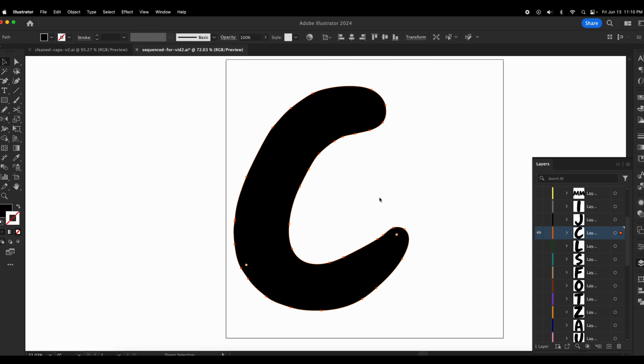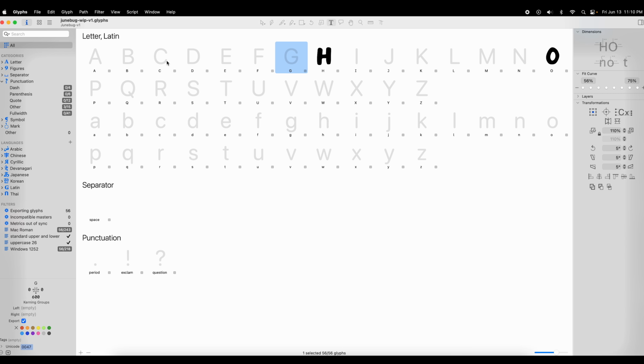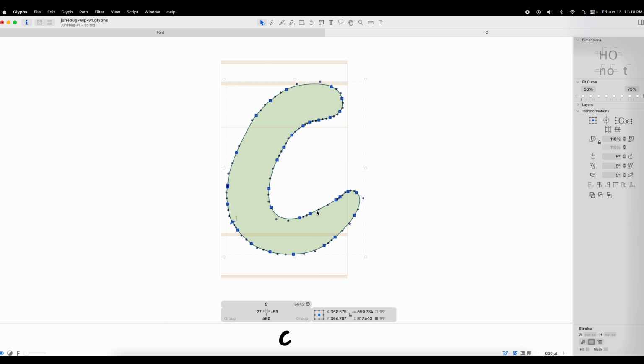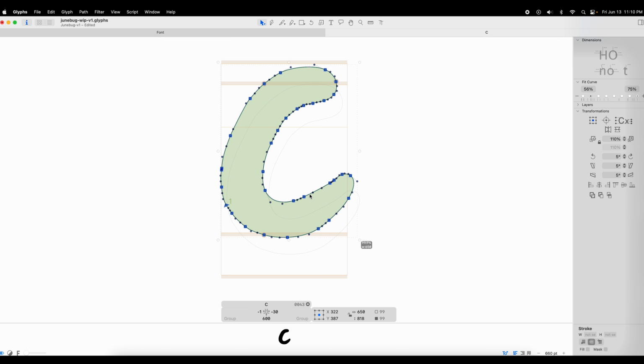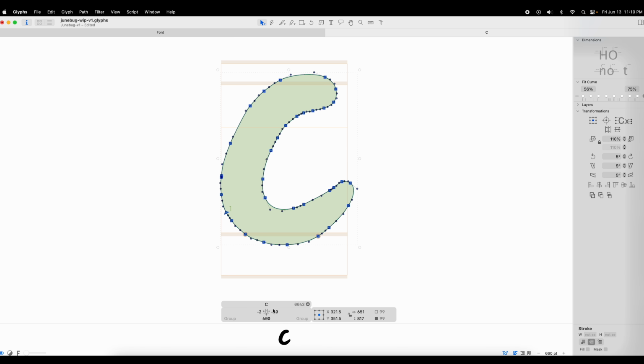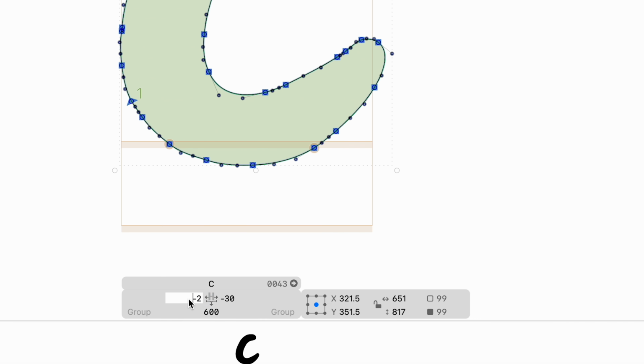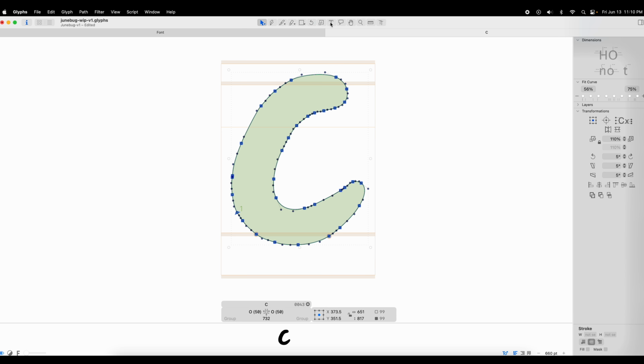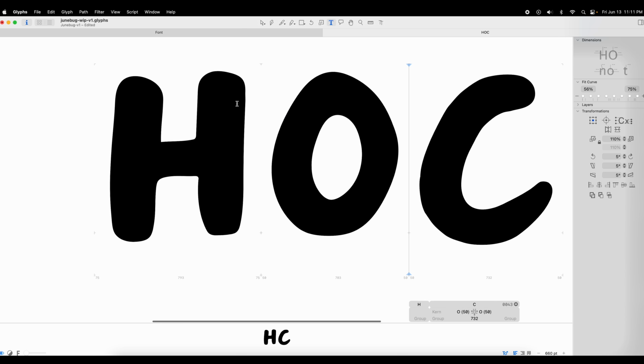So I'm going to copy this with Command C, come back into Glyphs, double click on C, make sure my cursor is selected up here, and then paste it in. I'm going to zoom in and get it on the baseline. Now I can put in my increments, but it can be difficult to always remember all those numbers that you used before. Luckily with Glyphs, I can just say the C is the same as the capital O. So if I just type in a capital O here, it's the same as a capital O on the left side, and the same as a capital O on the right side. So that's how it gets me started. And now I can put in my H's and my O's.